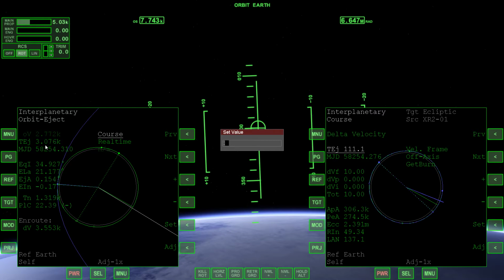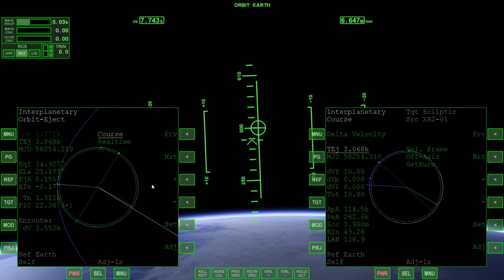It is currently 30, let's go 3070. Wait for it to come around. There we go. Alright, now before I start setting this up, I'm actually going to coast around until we get just a little bit closer to our injection date. Well, trying to decide if we should. I think this is probably close enough.